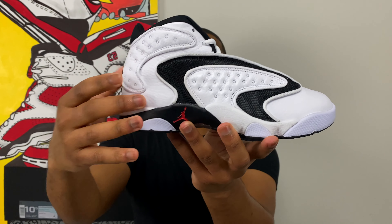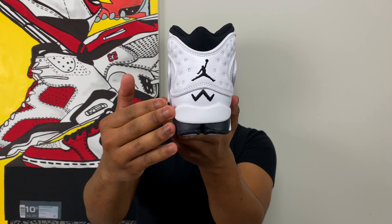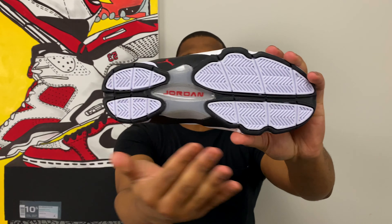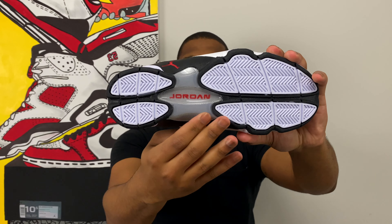That's accented by other hits of really nice leather on the back panels and on the toe box. You've got a really dope black and white midsole with a little red Jumpman on the lateral side. A lot of people's favorite part — the black stitched Jumpman on the heel, and right underneath that the black stitched W for Women's. Jordan Brand wanted to make it very clear this was a women's sneaker. On the tongue you've got a white leather tongue with black felt backing and a red stitched Jumpman right in the middle. The outsole features the same herringbone traction as the Jordan 13 men's version and the same carbon fiber in the midfoot with a really nice red Jordan logo.